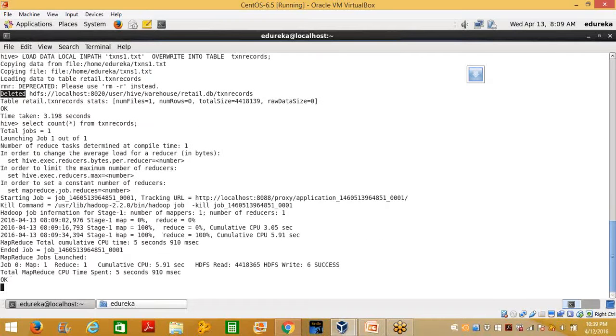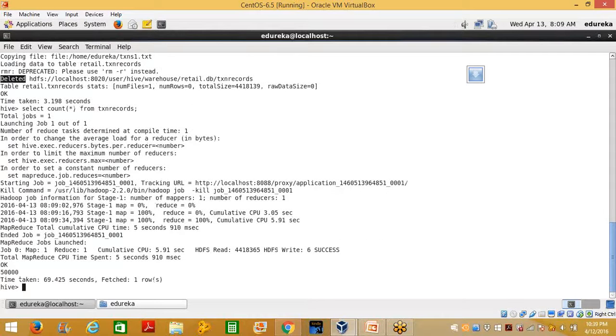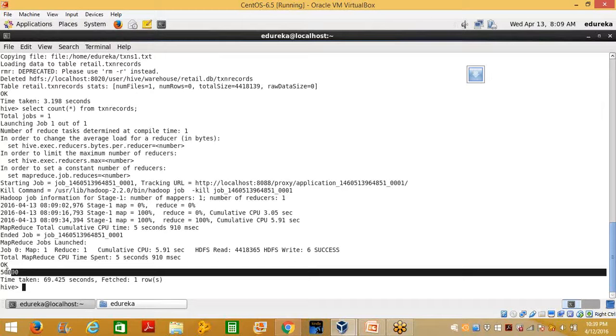It is going to execute your MapReduce job. It is not going to fire the query directly against the table. The SQL statement you have given is converted into a MapReduce job, and that MapReduce job is going to count the number of records you have, and based on that it is expected to return the count.